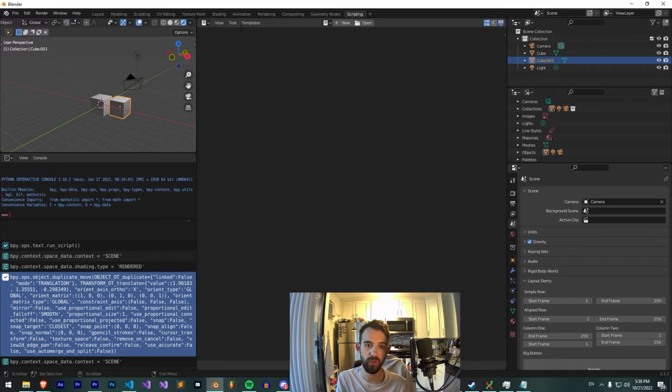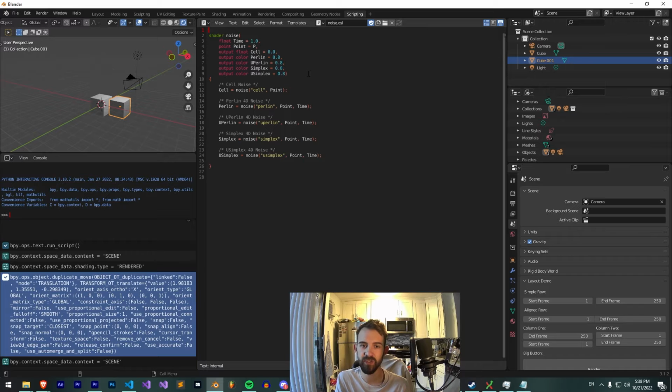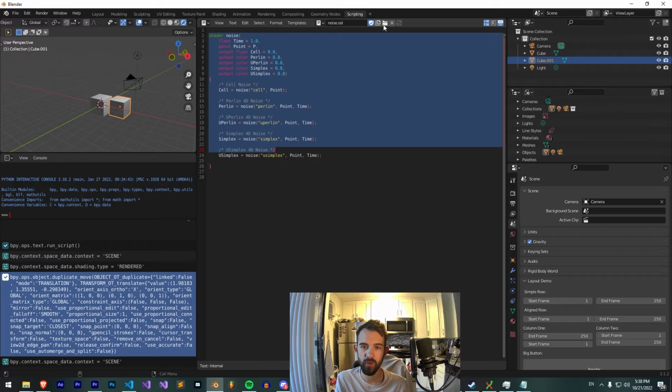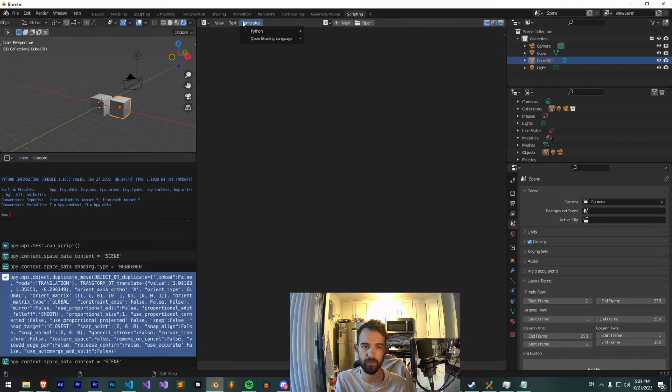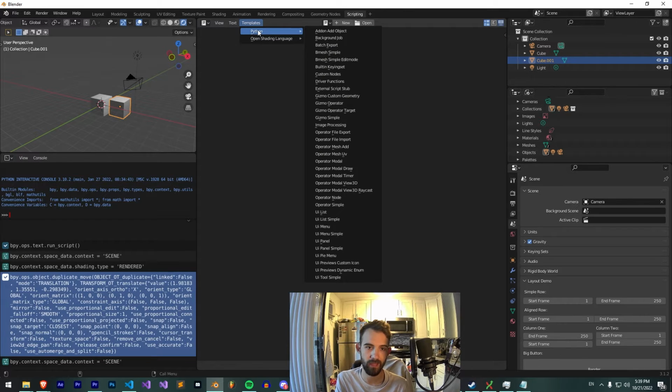That's because by default, let's see, if your scripting tab and your code editor looks like this, if we go ahead and go to templates, here we have basically everything you need to get started learning add-ons. There are open shading language examples. These are basically preset shaders. If you're familiar with shaders, these are basically how you can create textures and different appearances and then apply these to vertices, faces, and things like that. But for the most part, what we want to be looking for is all of these Python templates.